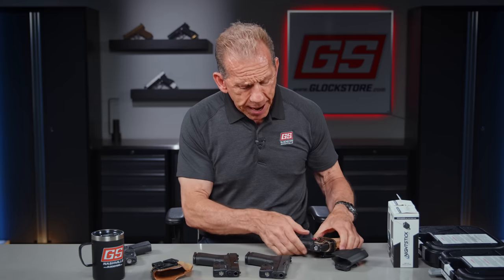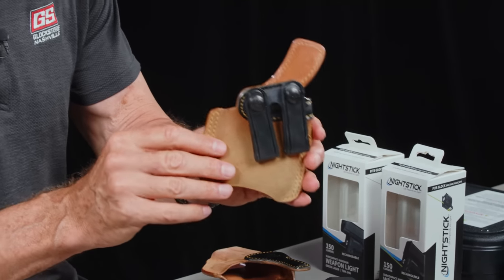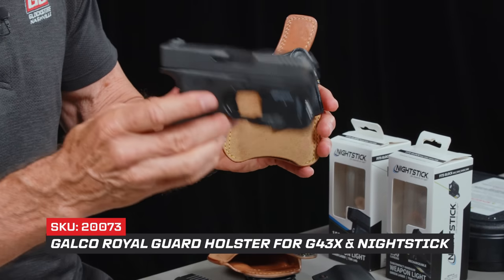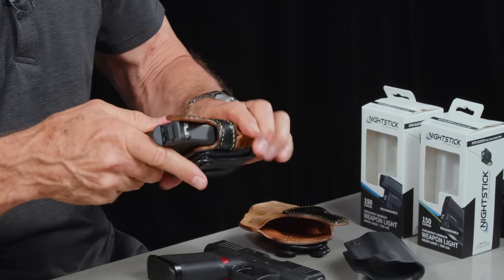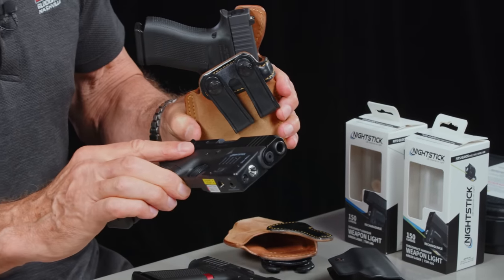They're different, so I'm talking to Bob and I'm saying we make a lot of holsters. I told Bob, 'I bet you if I make a Royal Guard holster to accommodate the light, some people would be interested.' His head was spinning a little bit. I said I can get Nightstick to send you a light and we can get this thing rolling. That was January. Then around March we started talking about it more, and he says, 'What do you want to do?' We came up with a pouch that will accept either the G43X with the Nightstick TSM 11G light, or the 43X MOS with the TSM 14G light.